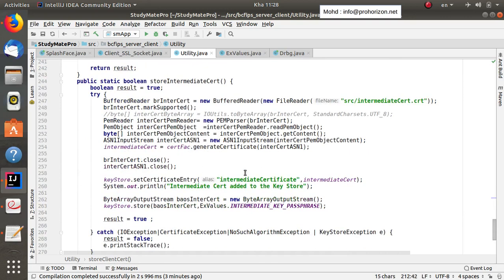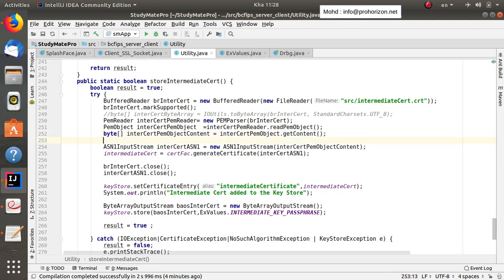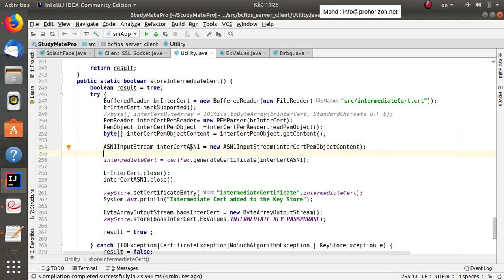It is exactly the same. This is the intermediate certificate. We place it on the class path, read it, buffer it, mark it, PEM parse it, PEM read it, read the object, get a PEM object, get the content as a byte array, use it as input to the input stream, and then use the input stream as an input to generate a certificate, which is this one, which will give you a certificate that you will use in here, in Keystore set certificate entry.